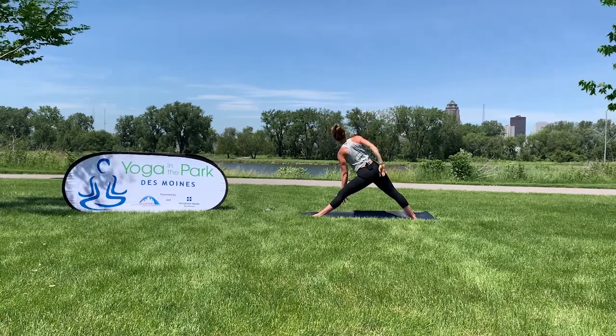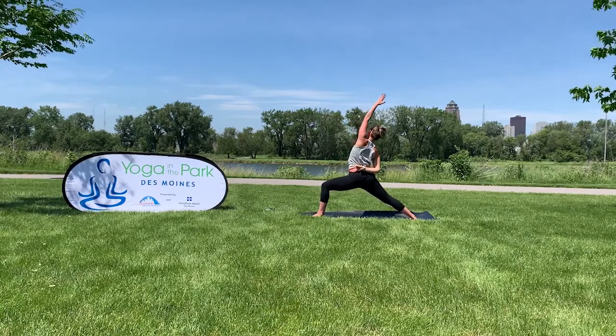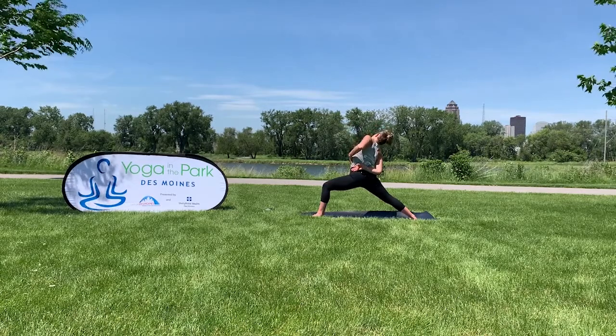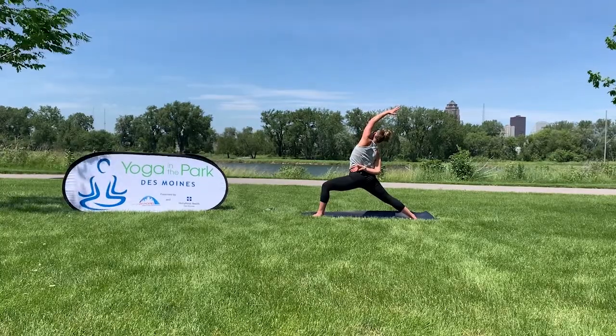Inhale, wrap your right arm around your lower back, bend your left knee, and send your left arm up and back. Reverse warrior pose and breathe. Open up the left side of the body. Create that extra inch of space between your hip and your armpit. Breathe in.